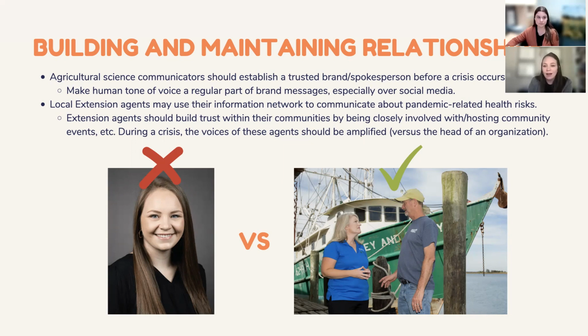And so we can see how that translates to visual communication. In this example, if we are spotlighting someone on social media, maybe instead of using a stuffy headshot of them, maybe using a photo of them in action in the field, really something that's a lot more relatable, right? So that not only will that help you to establish trust and a trusted spokesperson, but it also helps you to use that human tone of voice, right? So you can do that not only in your captions or in the text of what you're trying to communicate, but also in the way that you're communicating visually.